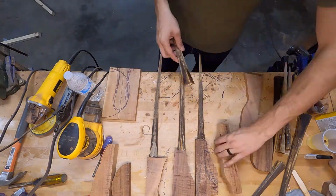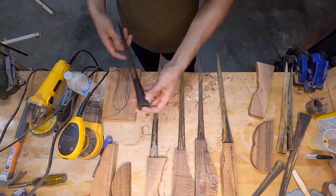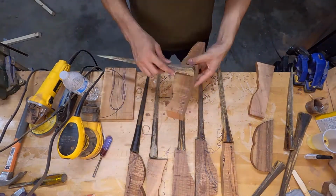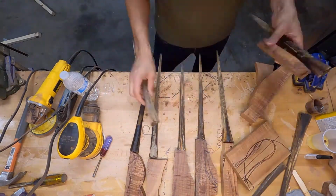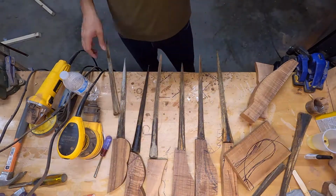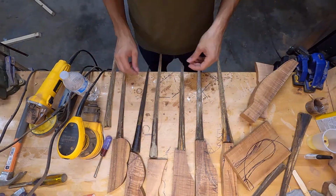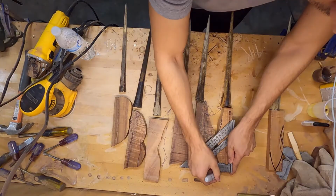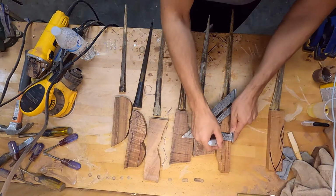It's all koa wood. Some of it has some really pretty curls. I was really excited as I was going through it. You can see that one there has some really pretty curl. But I never throw away my scrap koa because I never know if I'm going to use it again. It's not uncommon that I come back and I've got an idea or something I want to try out, and I'll use a piece of scrap koa that I have from the past.